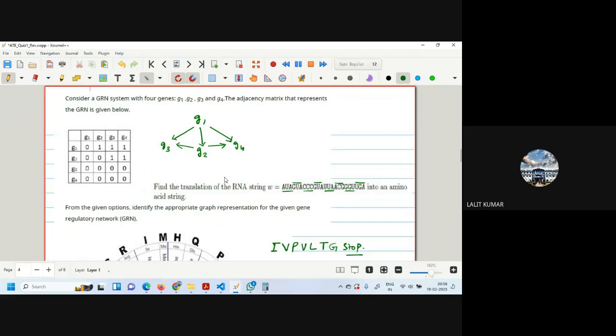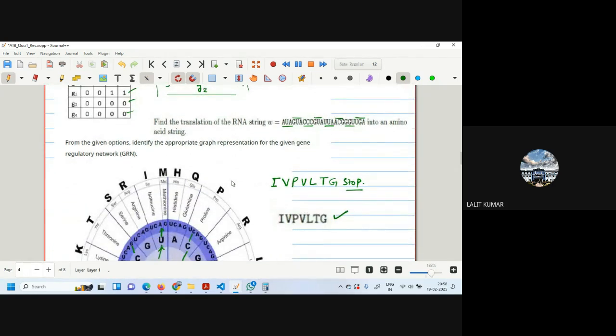Okay, next one is very easy. Same G1, G2, G3, 4. They have given these diagrams, and we have to select the diagrams. So we know how to build this from here. So this is easy. The second part, the second question, already I have explained how to solve it. So we make the combinations of 3, 3, 3, and then follow them, and then you can write it down.